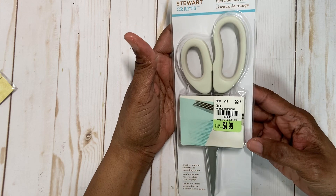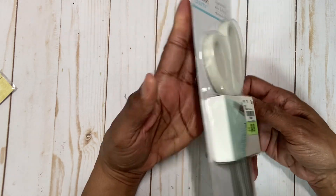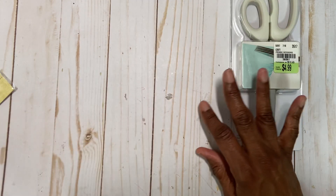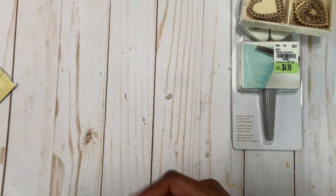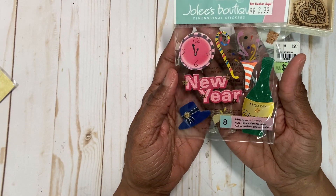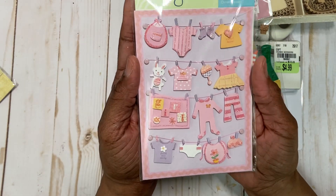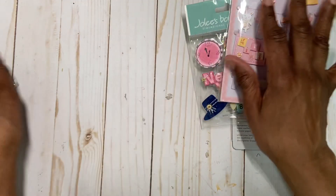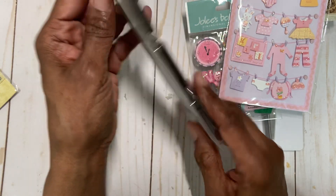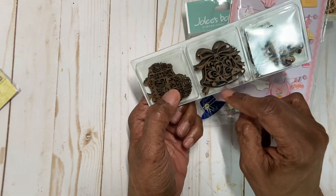And then the next lot is $15 shipped as well. You're going to get this Martha Stewart fringe scissors — I may cut the top off just so it can fit in a box, or just put it in without all the packaging. Then there is the Bow Bunny Wood Shapes Hearts. There is a New Year's sticker by Jolie Boutiques. There is this sticker sheet — really cute for a baby shower, dimensional stickers, pink for a girl. There are these wooden shapes from Recollection — Mr. and Mrs. — this looks like a wedding cake and a bell, marriage bells.